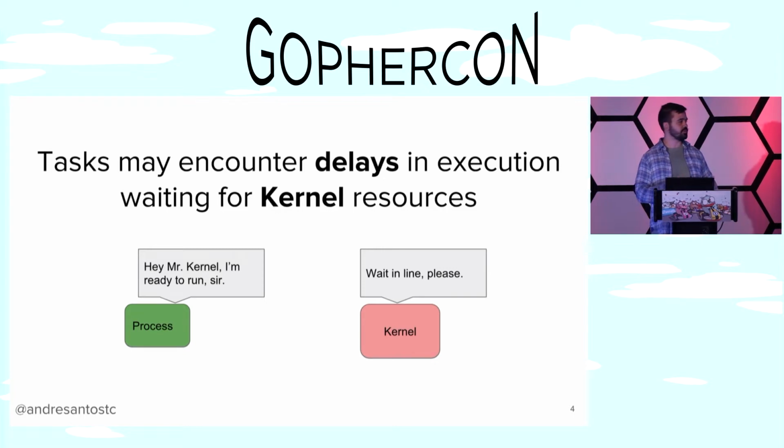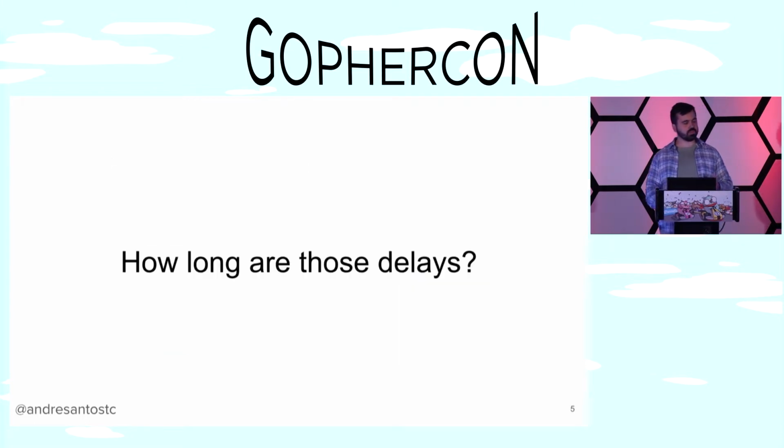For instance, we may have a process that wants to run on a CPU, but can't simply because all CPUs are taken. So the kernel puts this process in a run queue and makes sure that whenever a CPU is free or a process is done doing its stuff, the process is going to be brought onto the CPU and it's going to run. But this may take a while. So it would be interesting to know how long these delays are taking, to maybe know if your workload on this server is more than it should be.